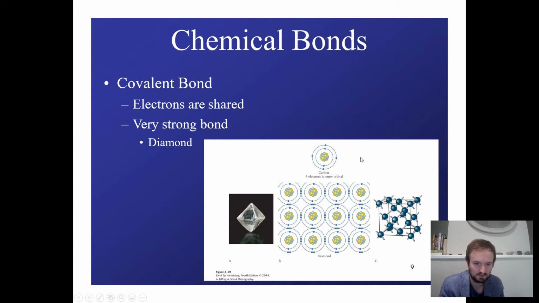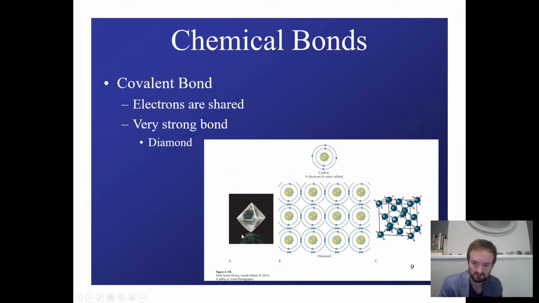This happens a lot of times in half-filled orbitals. So like carbon, for instance, there's 4 electrons in its outer shell, and it wants 8, and so it sees another carbon, and that carbon also only has 4, and it wants 8. So they kind of start sharing. They each share their electrons with the other to satisfy their outer bonds, and that makes them very strongly bonded.